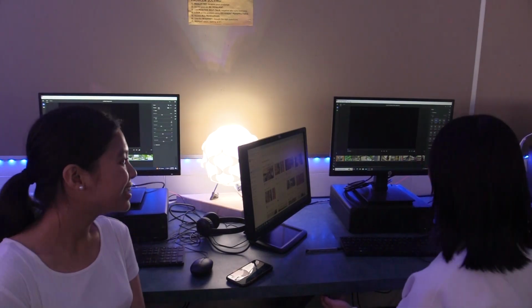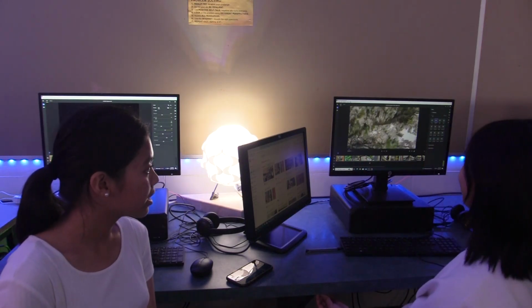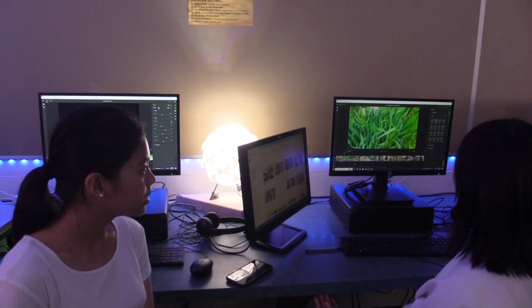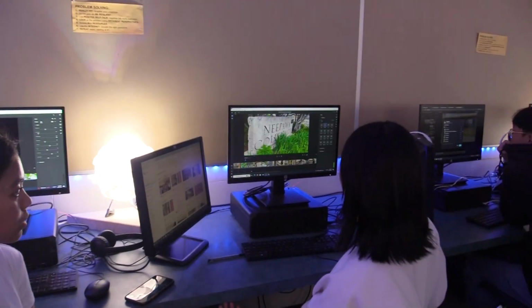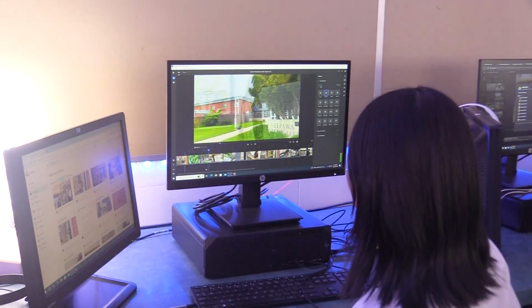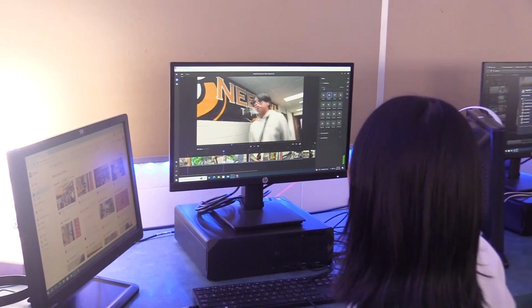Sure. Yeah, it's rough, I know. So this is just... Yeah, we're showing the process, not the product. So lots of different angles, and where did you learn all these different angles?